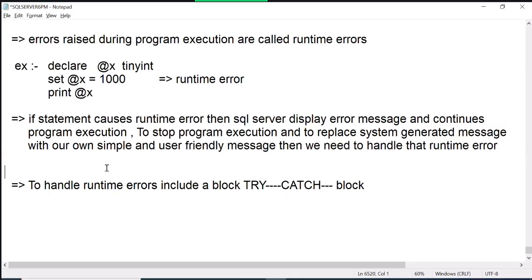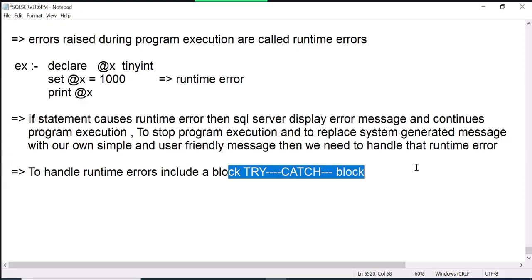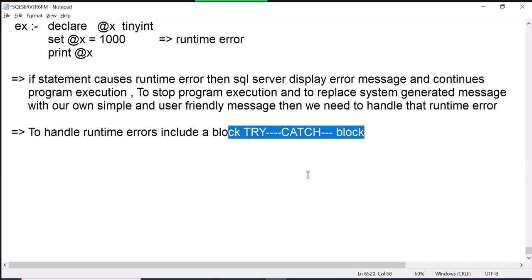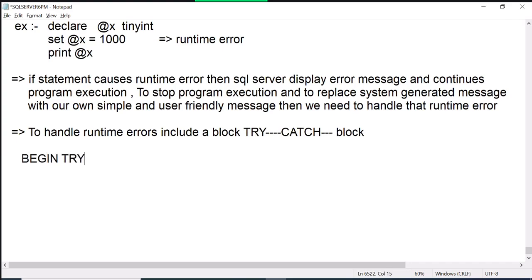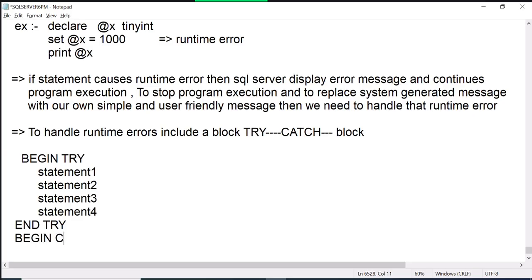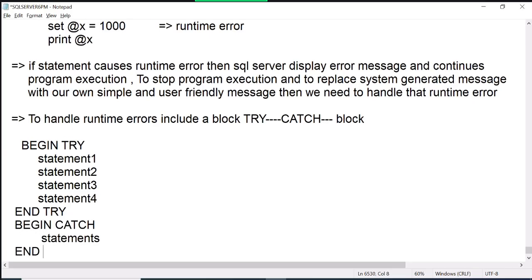The program syntax is like this: begin try, statement 1, statement 2, statement 3, statement 4, like this, end try, begin catch, statement, end catch.